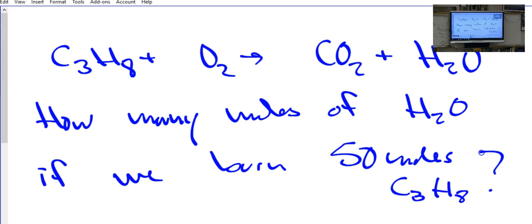That is your question. So you will start by balancing this by following my combustion tips. You will then set up a picket fence with the number and the unit that I gave you. You will then cancel out by moving that unit and number to the bottom right. You will then put the unit at the end, that is the unit at the end, and then you'll do math. Now, try for 30 seconds to balance it. I'll show you what the coefficients are in a second.